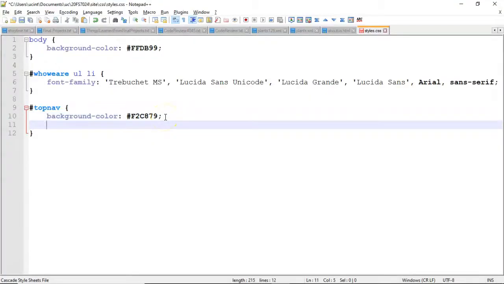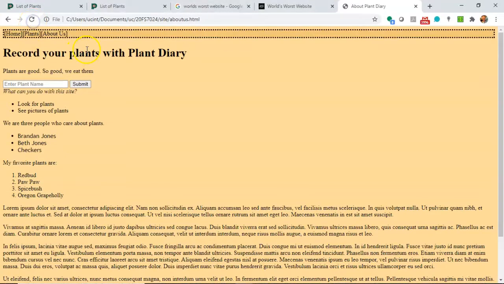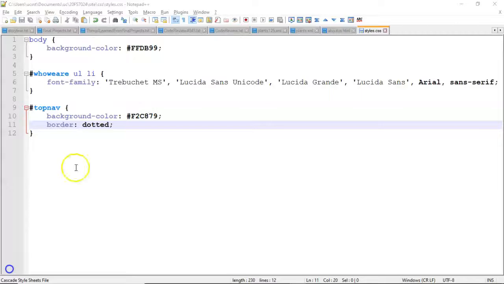Let's make it a bit more distinct with the border. So all of these stylable boxes like div, we can put a border on, but by default they don't start with a border. If we specify a border with a pattern, we'll get that border. Let's refresh, and now you see that this specific div has a dotted border, just as we specified here in our CSS. Let's do a few things now to align this top nav.